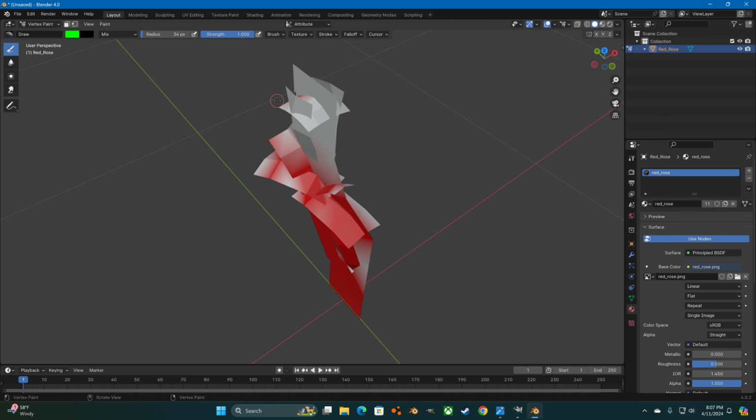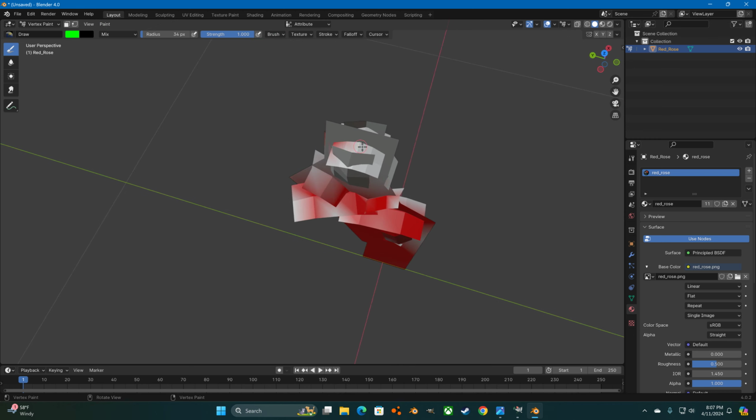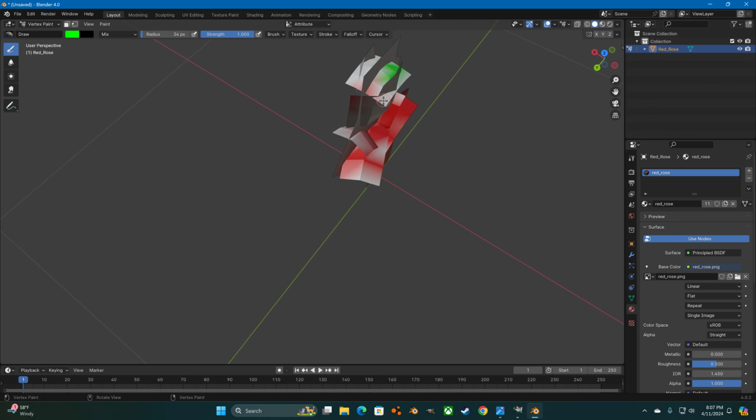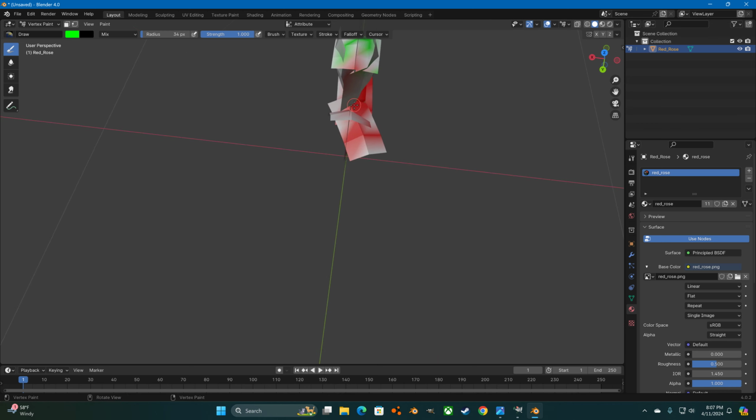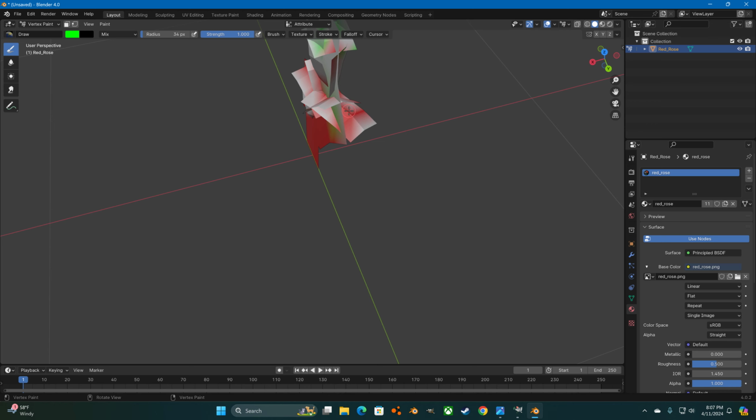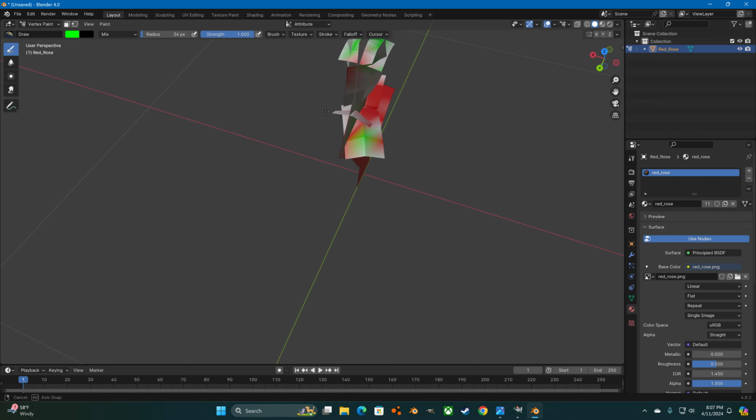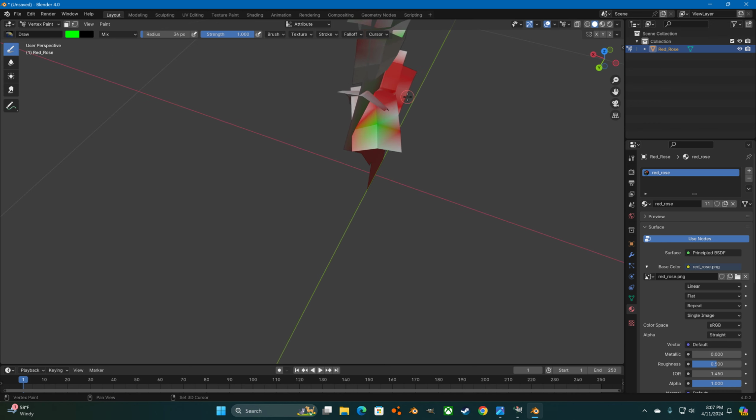To not only affect front faces. That can be a little frustrating, to select what you want to select and not everything else. If you need to, get up closer.